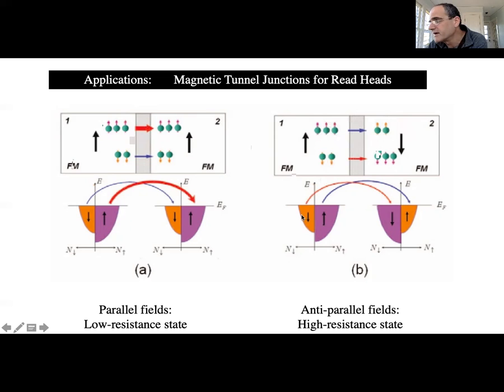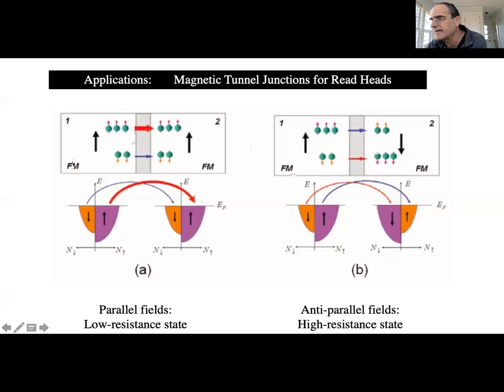The opposite process occurs too. Spin down electrons tunnel across the barrier too. But now in this process, we still have a relatively small number of electrons on the left that can tunnel across. It's true that they have a larger density of states to tunnel into. But because the current will essentially be proportional to the population on the left and the density of states on the right, it turns out that the sum of these two currents will always be larger than the sum of these two currents.